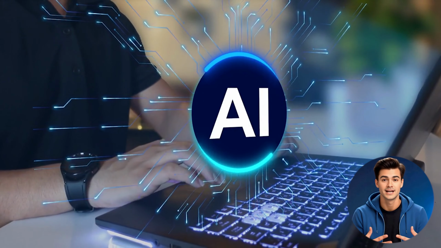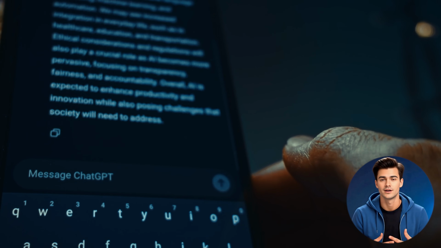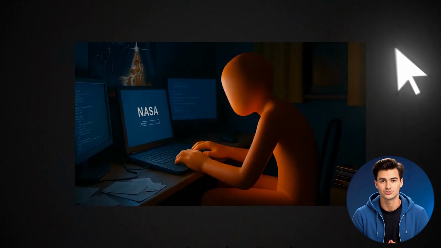Here's where AI can help too. Tools like ChatGPT or other AI writing assistants allow you to take your rough idea and turn it into a detailed storyboard or script. You can ask it to suggest scenes, dialogue, or even camera angles. This saves hours of brainstorming and helps you visualize your animation before touching any 3D software.